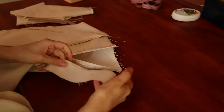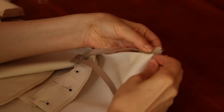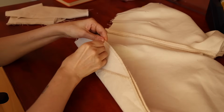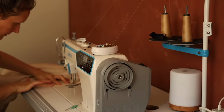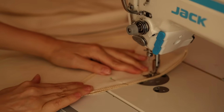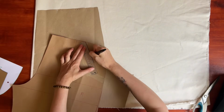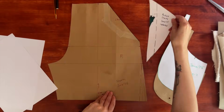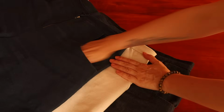And the one thing I'm doing this summer is making very simple, very straightforward designs so that I can understand the base of it. And later, if I want to, I can start experimenting a bit more. So, but for now, it's really boring and straightforward. I made one pattern and made 3 identical pairs of shorts. The only thing I did here, I changed the shape of the pocket for the white shorts because I kind of didn't like the curve. I made it straight and actually I prefer it a lot more, and it also feels like this pocket is much more comfortable.